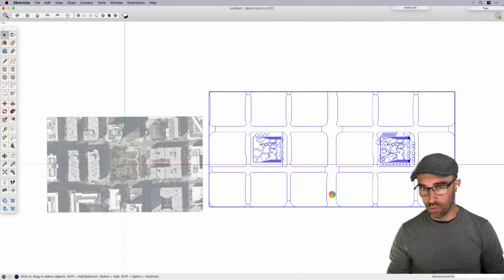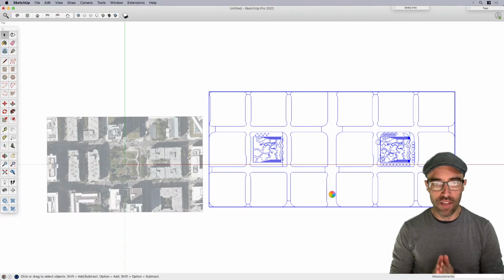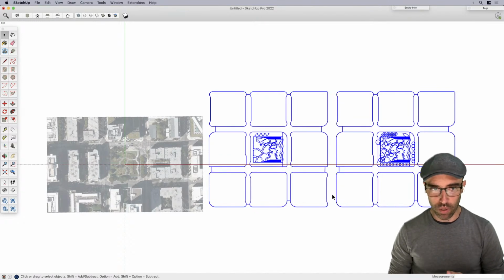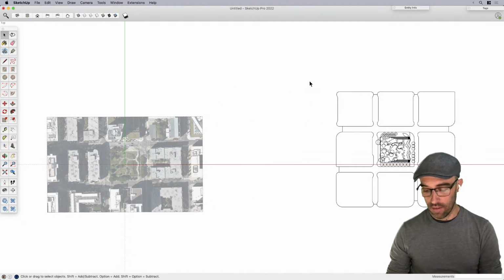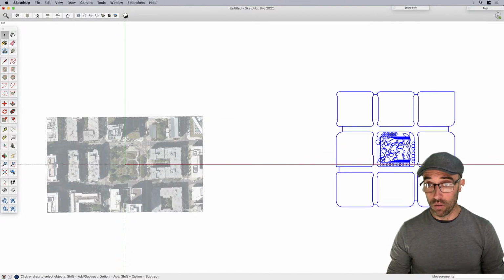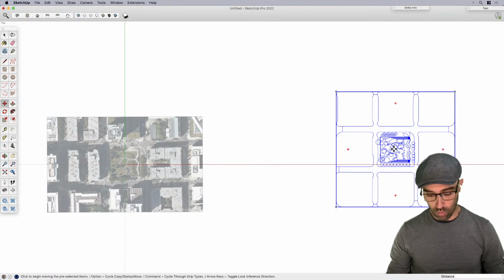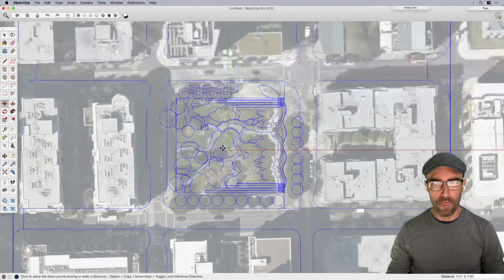So use as much stuff as you have. Even if you're not sure if it's useful, go get it. When you're doing a site plan, you're doing urban design, you're doing context analysis, if you can get GIS, if you can get topo, if you can get nearby buildings, anything you can get, get it, because you don't know exactly at this point what's going to be useful. The bigger your toolbox, the better you'll be.